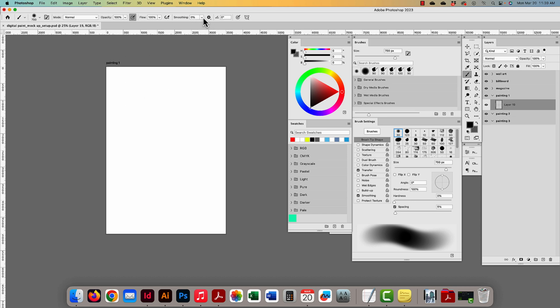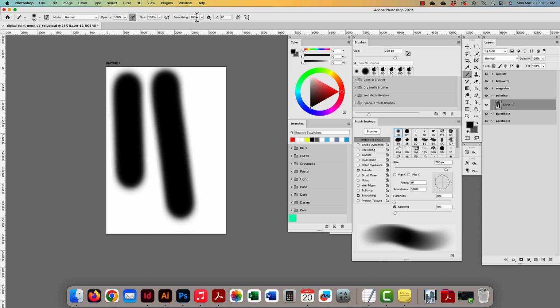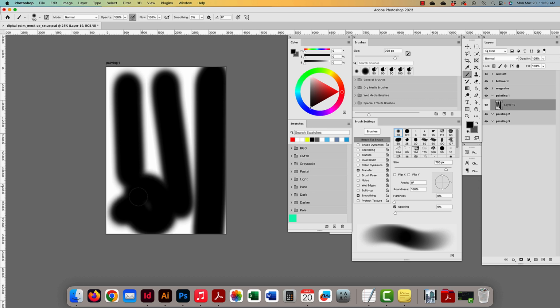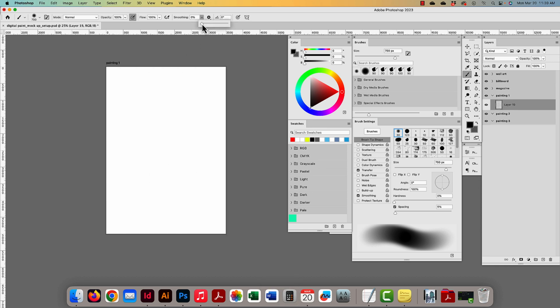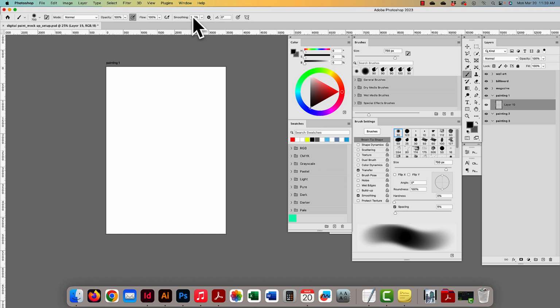Smoothing, once again, I can play around with that where I bring it up all the way. And what it does is when you click on that, it smooths it out, which is beautiful. But when you click, it doesn't necessarily follow it. If I bring that down to 10%, it stays true to it. So the less smoothing, the closer your brush tip will actually be to the painting. The more smoothing, your paint's not going to follow that brush necessarily. It's going to kind of come in just a little bit later. But once again, play around with it. There's a lot of different techniques you can play around with here that you might want to use, whatever you prefer. So right now, I'm just going to leave it at this.